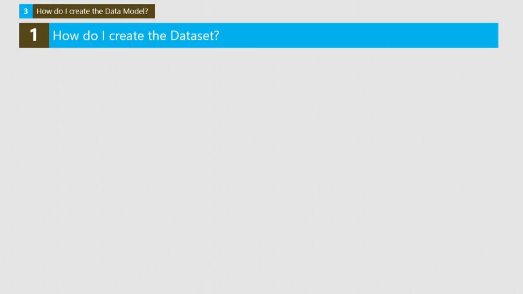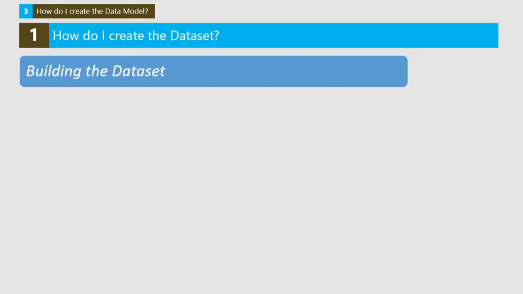So are you ready to get started to create our datasets for our report inventory by location? Let's have a look at how we are going to do this. The first thing we are going to do is build a dataset, and we are going to do that in the report dataset designer. Let's go over to the application.